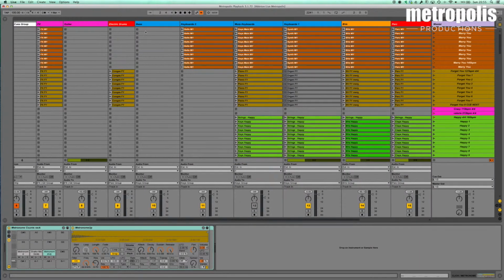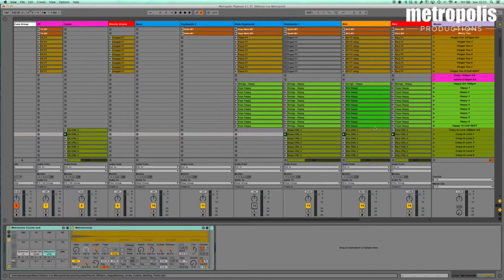We have a bass track for any synth bass that we might use. We also have an electric drum channel here, so any synth drum loops or whatever which need to run in the background. Guitar here, self-explanatory, and the effects channel for whooshes and swishes, which you have in a lot of pop music these days. I'm going to show you this in action. I'll show you this so you can just hear the routing on Crazy in Love.